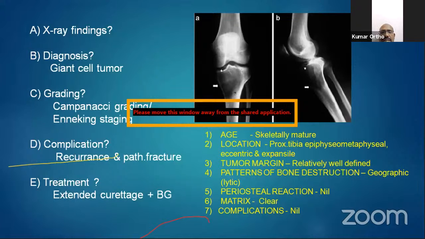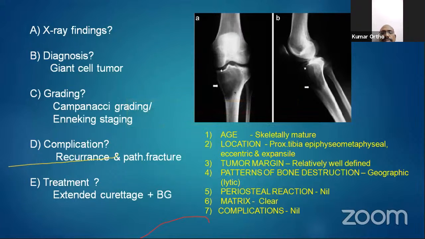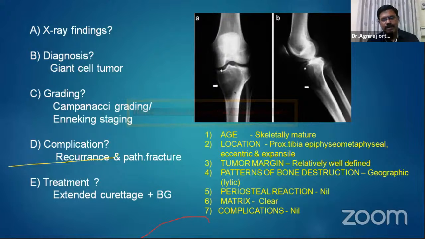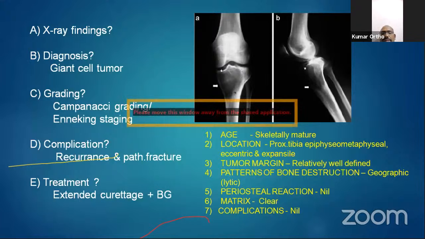If there is any intra-articular extension, what will you do? Anybody in the group? If there is any intra-articular extension or any associated pathological fracture, what will you do? So if there are pathological fractures or intra-articular extension, you have to go for arthroplasty. Usually you use a custom mega prosthesis, replacement surgery. It is advanced. So it will be like malignant treatment, treated like a malignant bone tumor. So shall we go for the next case?